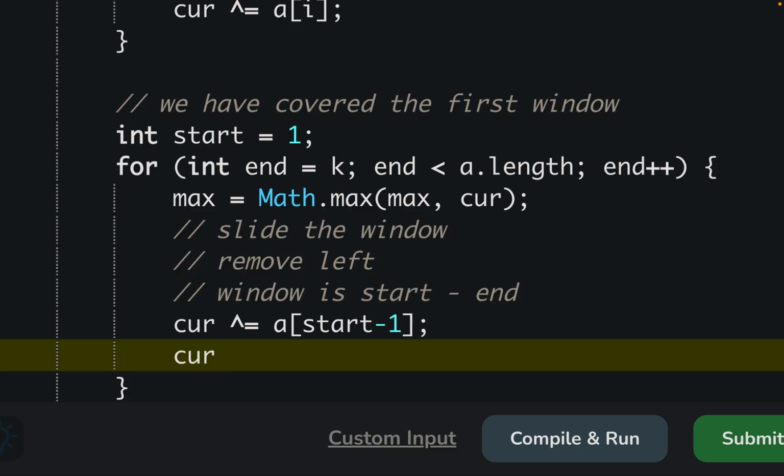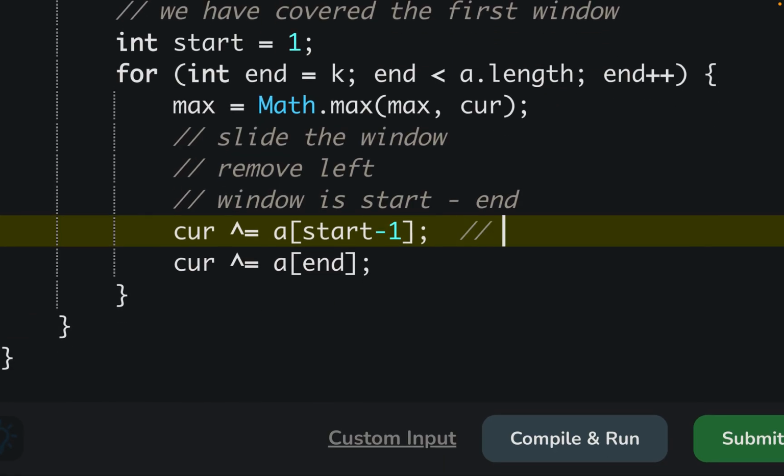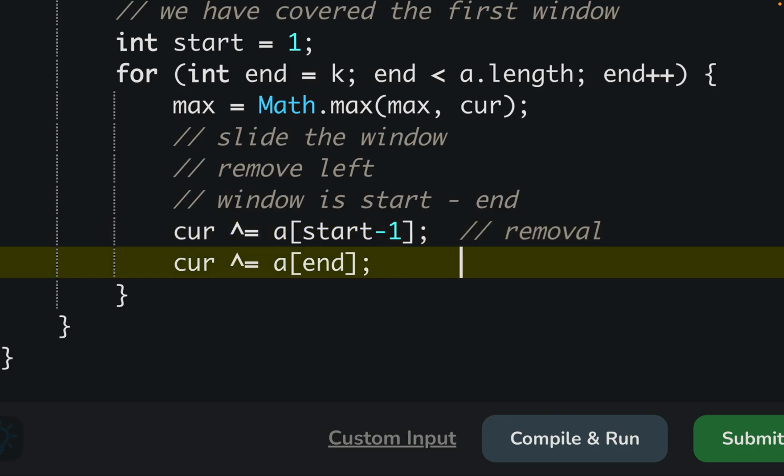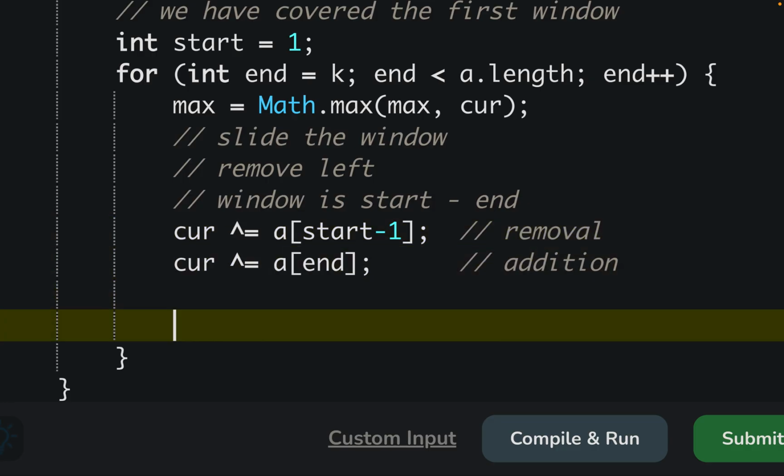And current XOR equals a of end. Don't get misled. This one here is for removal and this one here is for addition. Since this is an XOR operation, where removal and addition both happen with the XOR sign, if you have a number, you XOR with that the first time, you're adding that. Next time, if you do the XOR again, you're removing that number. That is how XOR works.